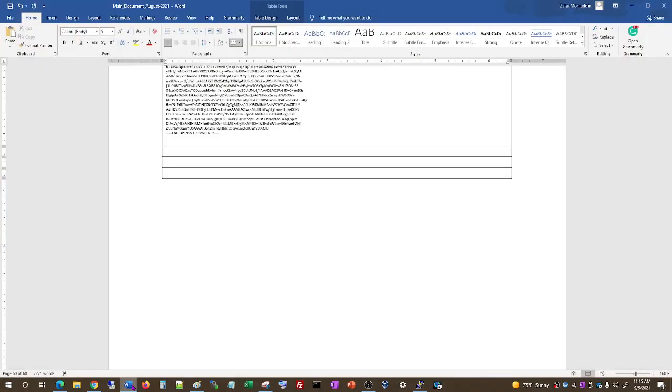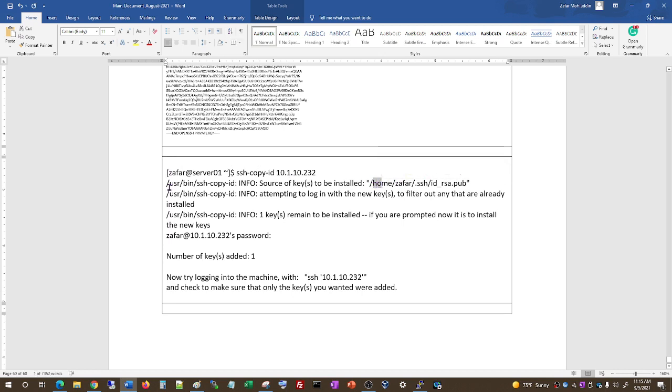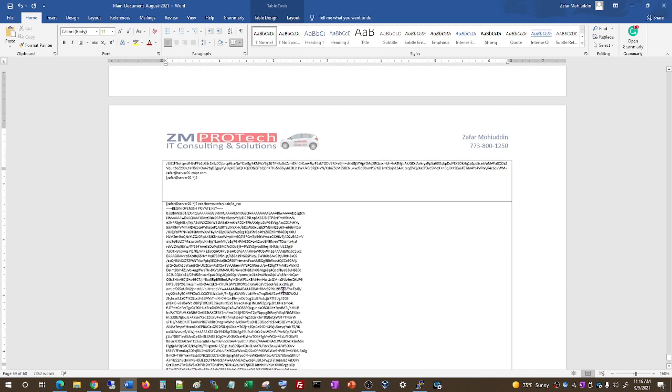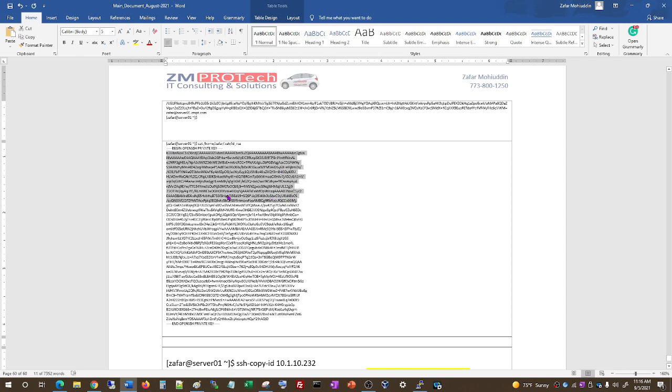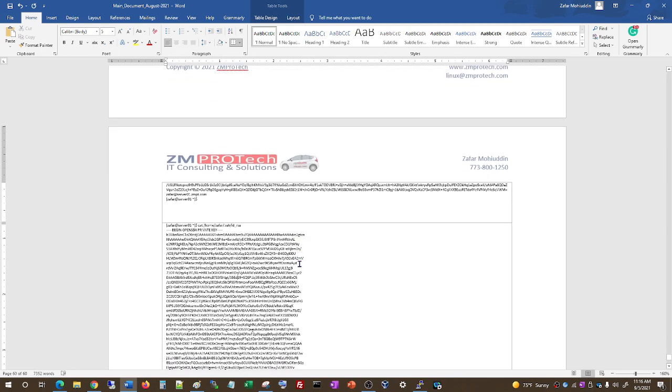Everybody with me? Yes. So what did we exactly do here? When we ran this command here, it took this ssh-copy-id, /usr/bin/ssh-copy-id, that's a command. But what it did was it took this ID here and copied it into the same location on server 1. Okay, what it did was it took the public ID and put it onto the server. Okay, the public ID, this is a public ID. This is a combination of the private ID as well as other combinations here. So a little bit of this does have a public ID in here. I said don't worry about that, it's in there, it's encrypted, you cannot see it.